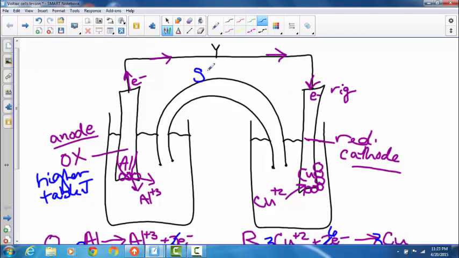The last thing I need to identify here, this is my salt bridge. And the purpose of a salt bridge is to transfer ions. You'll notice in this picture on the reduction side, the copper ions are being used, so you have to keep adding positive ions to this side or you will run out. And over here, you're forming positive ions. And if you have too many and you don't move some, it actually stops working when you have a buildup of too many positives or too many negatives on one side. So this allows the transfer of ions back and forth between the two containers.